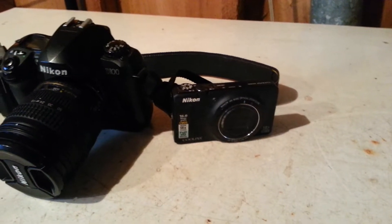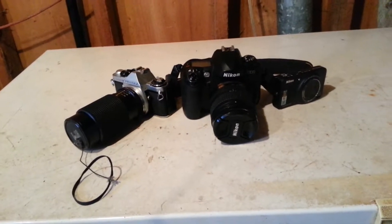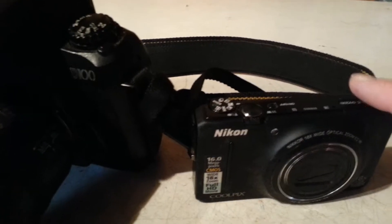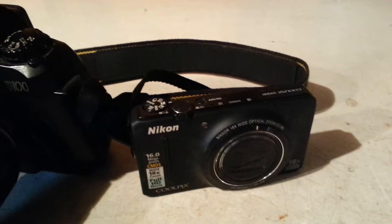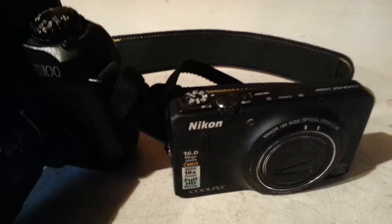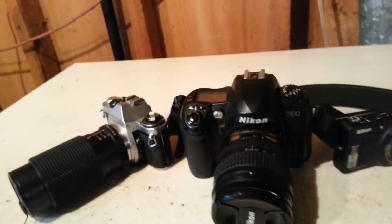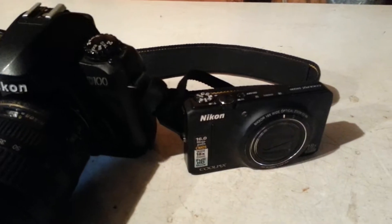What I want to talk about is basically online photography and getting back into it. I've got a digital camera here — this is a great little camera, this is a Coolpix S9200. The camera that Nikon replaced — that was really good, it was like the S300 or whatever, such a good little camera. I don't know why they had to go and try and improve it. This one's good but the lens is kind of noisy, and it's 14 megapixels. This camera here is actually better than both of these cameras put together in terms of picture quality — this thing can take amazing photos for what it is.